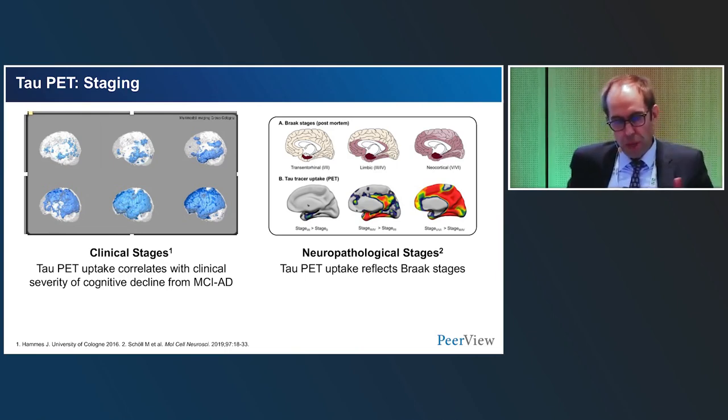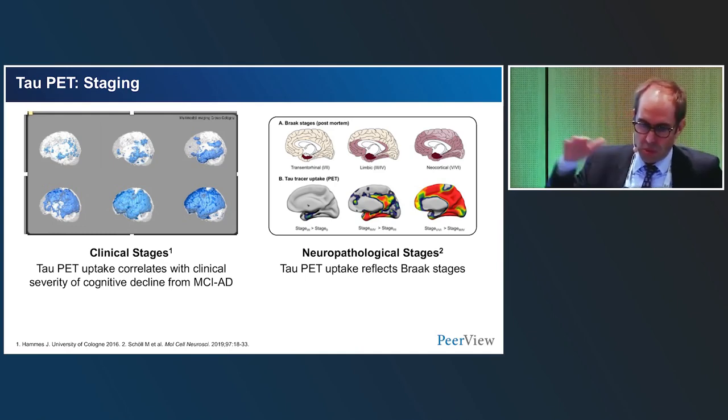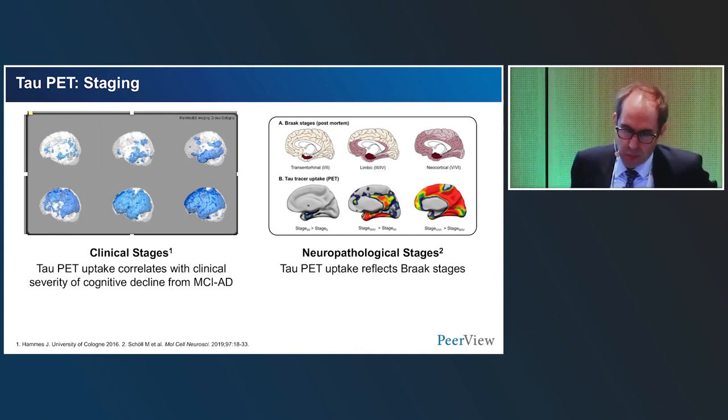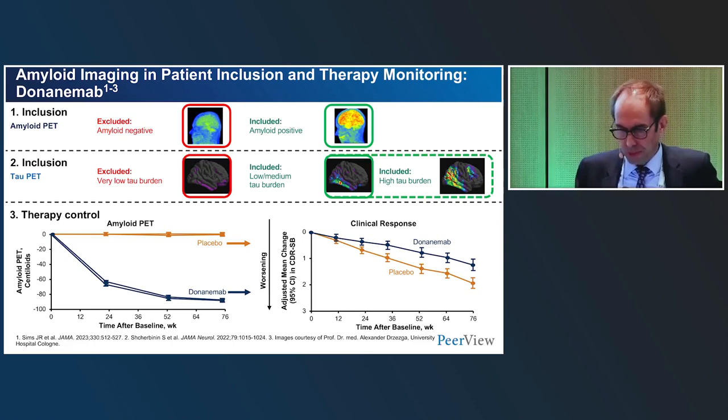We have levels of uptake, as we saw for the centiloid, in amyloid as well, but earlier, as soon as patients are demented or severely cognitively impaired, the level of amyloid in the brain is no longer correlating with the progress of symptomatic onset, because it is more or less a plateau, but still the tau is then correlating. It also reflects the neuropathological stages in the brain, as has been demonstrated in trials. Once again, how would you do this with a fluid biomarker?